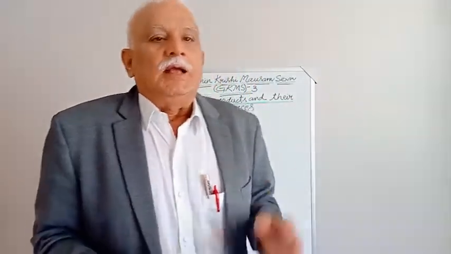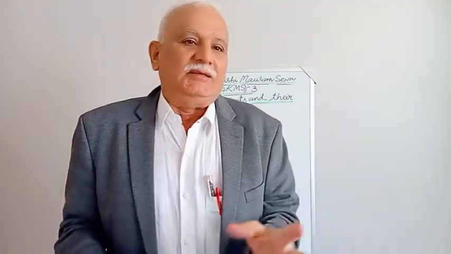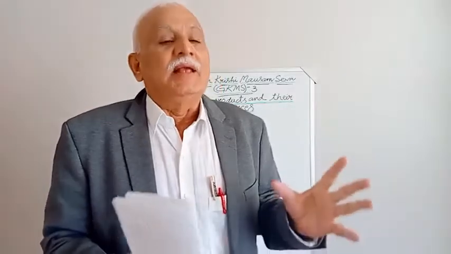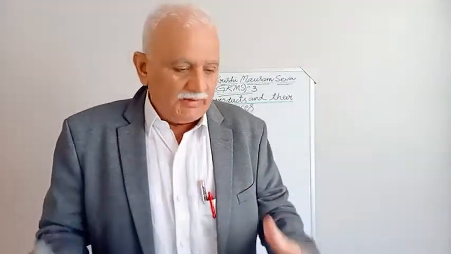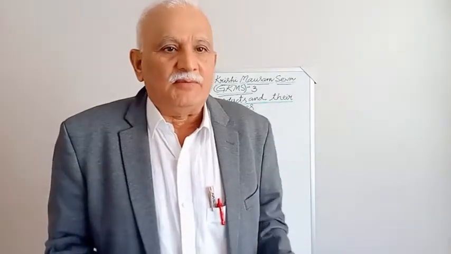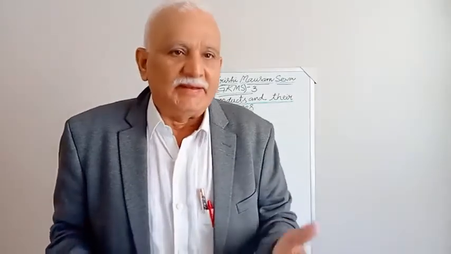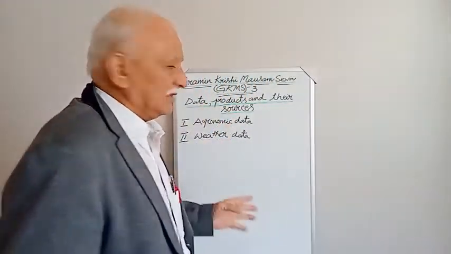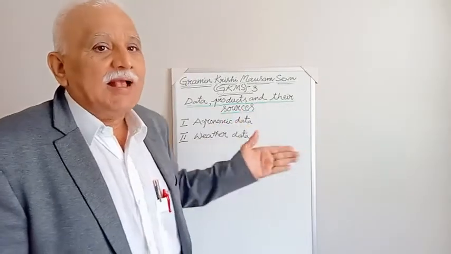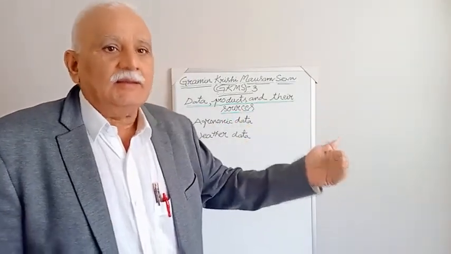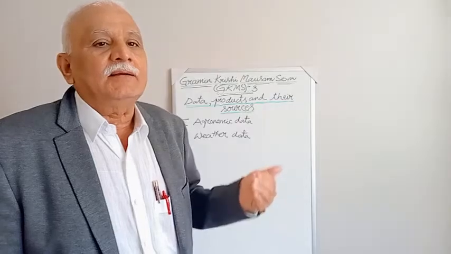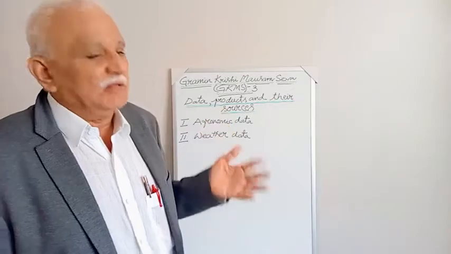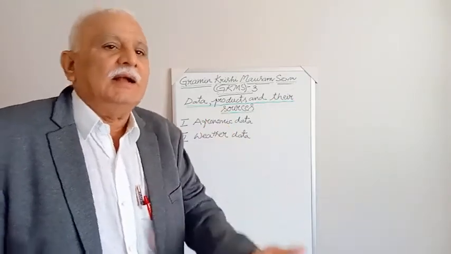So what I am interested to give as a summary is that in this class we tried to understand the Agrometeorological Advisory Services, AAS, which we in India are giving for the farmers, particularly the Agromet Advisory Bulletin, AAB. In preparation of that, what we need is the data, products and sources. What is the data? First is agronomic data: cropping pattern, varietal characters, area under irrigation and rainfed, acreage under different crops, 8 parameters including, the last one, soil data and the pests and diseases that occur.